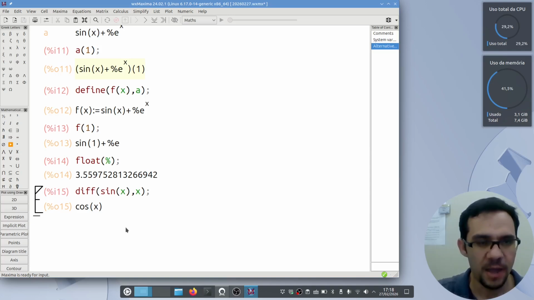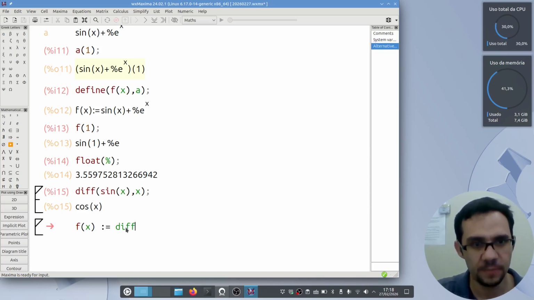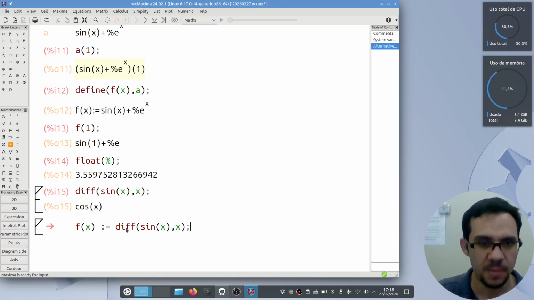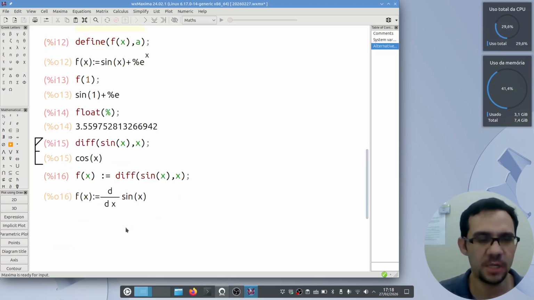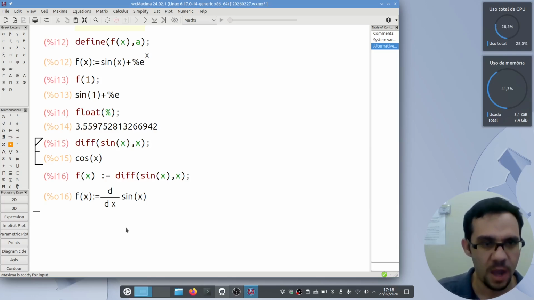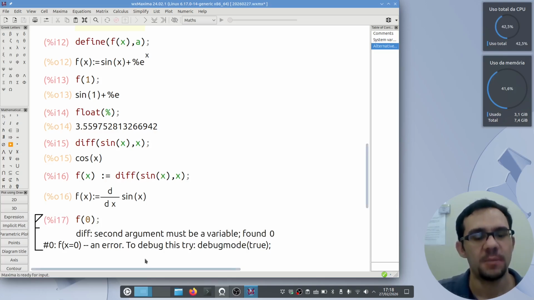I'm going to try the first way for you, and you are going to see that Maxima gives me the wrong result. Oh, it actually gives a warning that something is not right. So if I want to compute this function when x equals 0, for example, then Maxima complains.